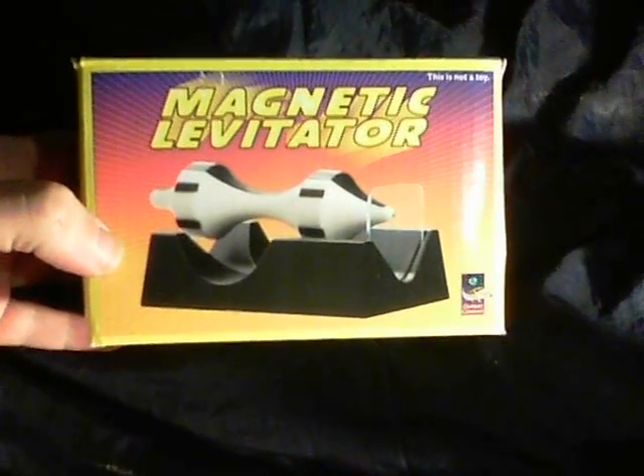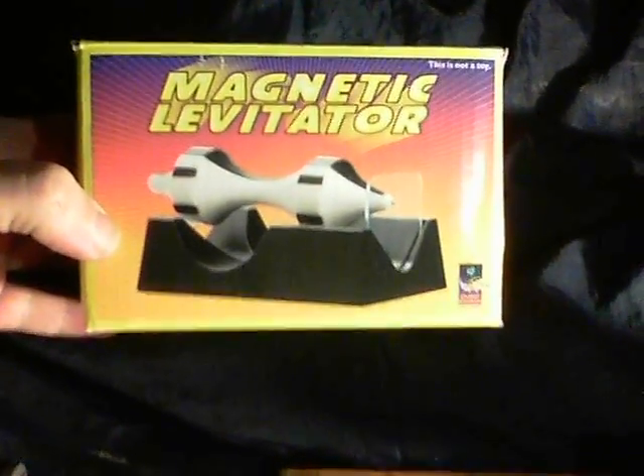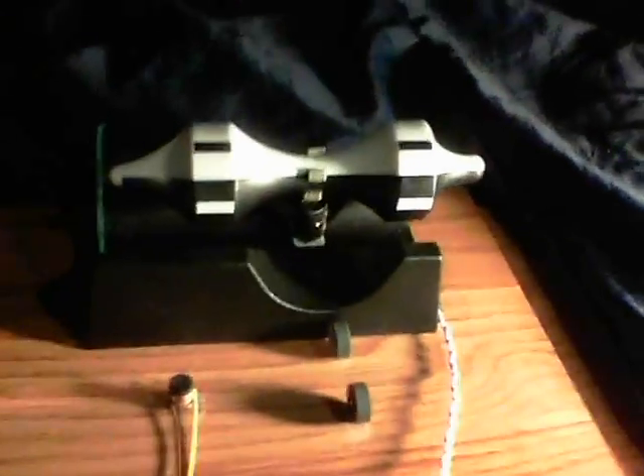Now this one, some people might recognise, is actually one of these. They come from Amazon, and they don't seem to have very many good ratings on them — only $7.99. But I thought, well, I didn't know anything about the things, so I'll have a go with something that's pre-built.